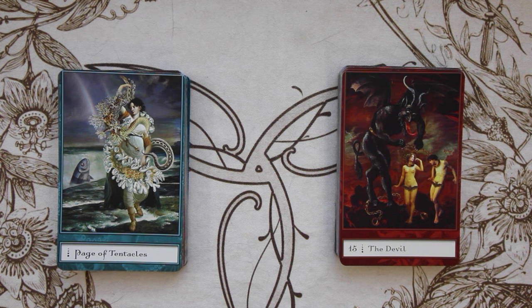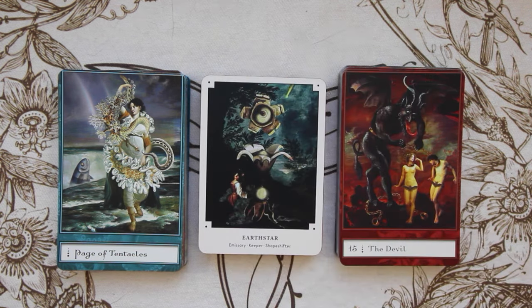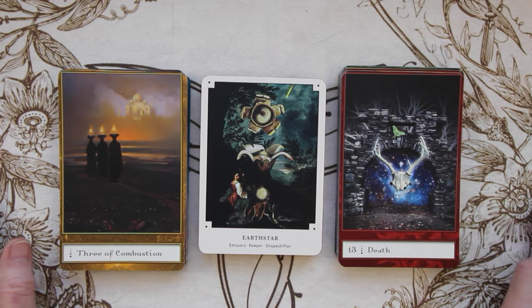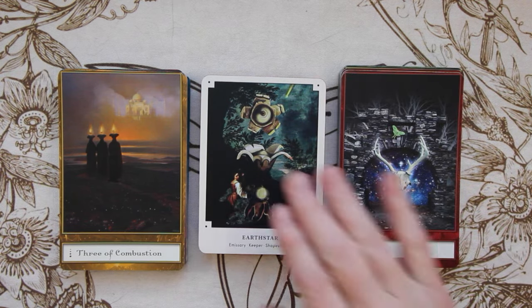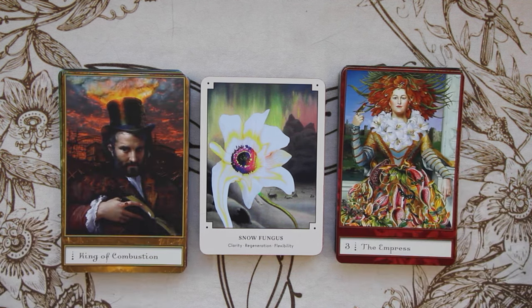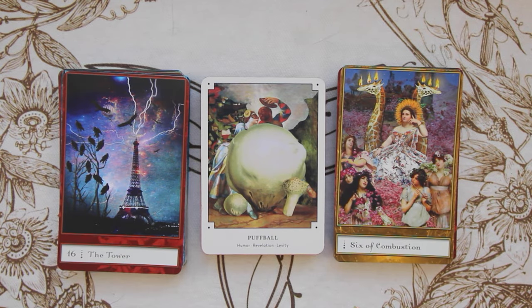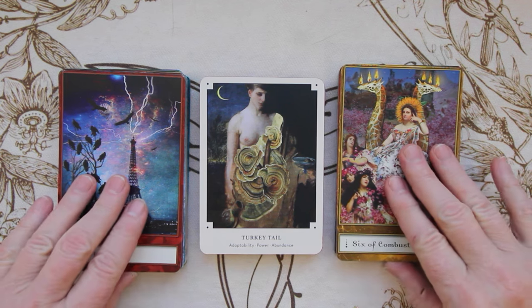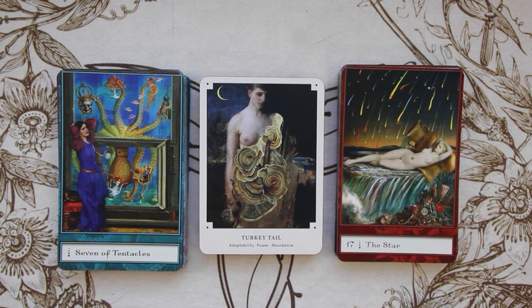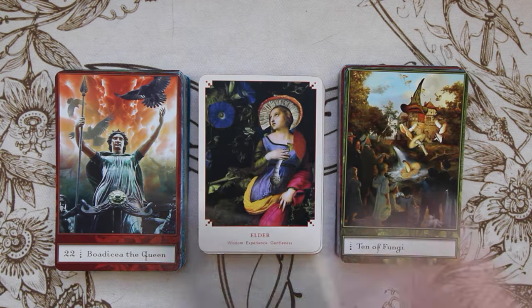And I think this is gonna be great with this. And this deck, as I went through and trimmed it, really started to feel like the Serpent and the Peacock meets the Victorian Romantic. Okay, so this is already a fantastic pairing. And those backs. I just love those backs. Very, very nice. And I will be doing a more thorough walkthrough of all of the decks in the future.